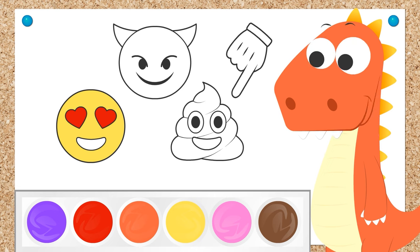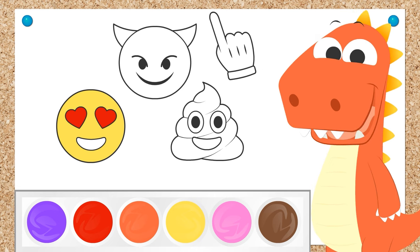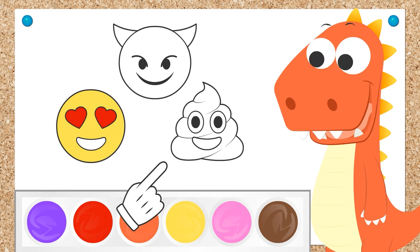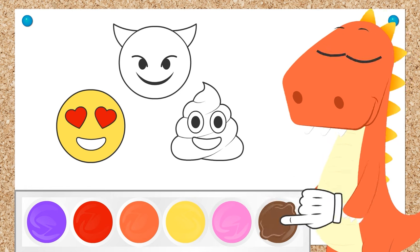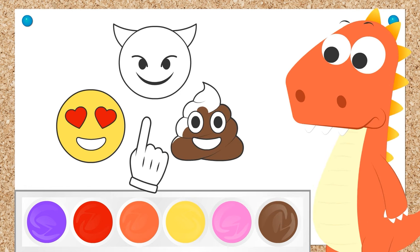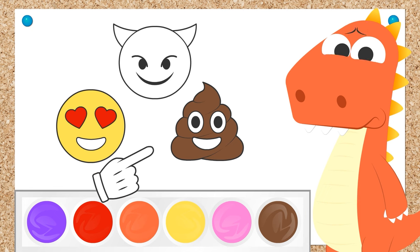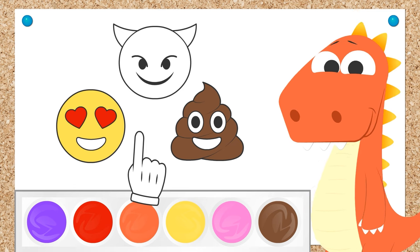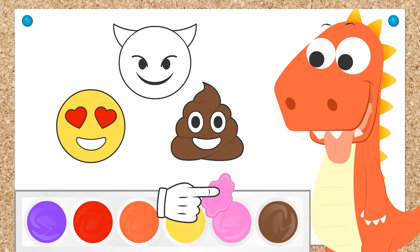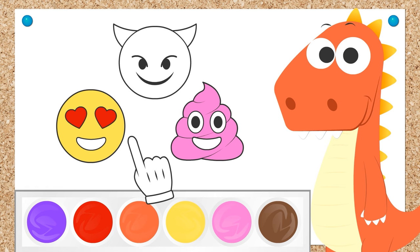Now let's move on to this one. This is the pile of poo emoji. Look how funny it is! Can I color it in? I'll use the color brown. What is it, Eddie? Don't you like how I did it? You want to color it in pink? Of course! It's your favorite color! You're right! It looks much better this way!